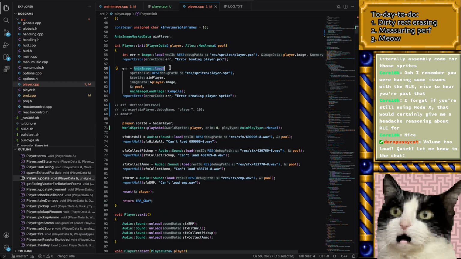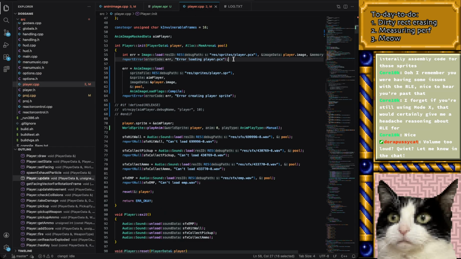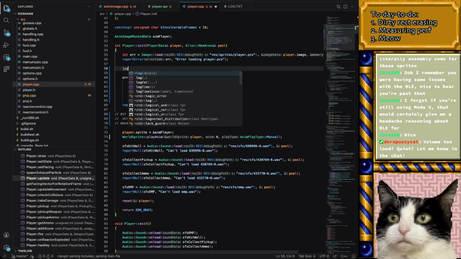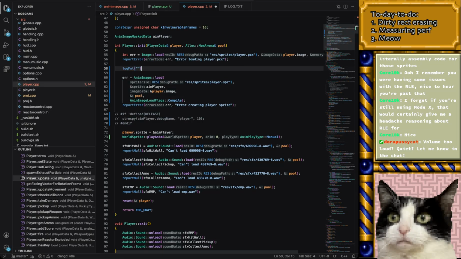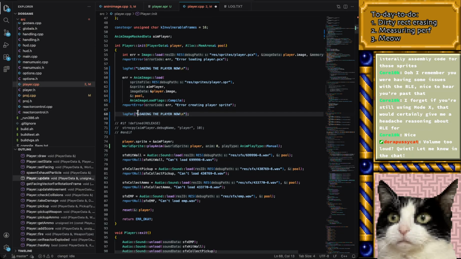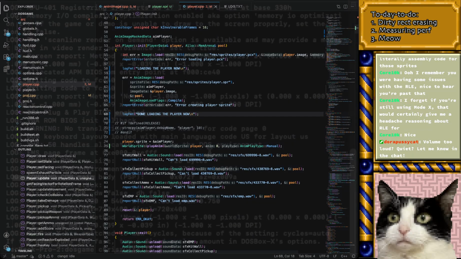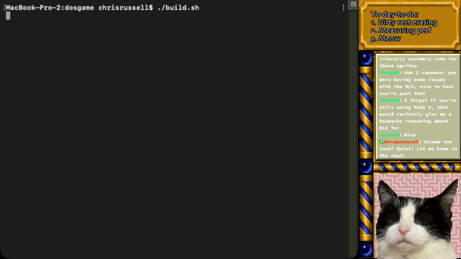I mean, it's right there. Increasingly desperate debug logging.